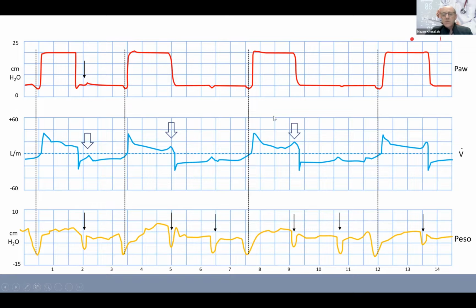Not only this, you can see another ineffective breath by the patient. This is the expiratory phase. You can see the negative inspiratory pressure in the esophageal pressure curve, and the increase in the flow during expiration, indicating that the patient is trying to breathe. However, the effort was very shallow, so it did not drop the airway pressure significantly enough to trigger the ventilator. Same thing, another one here in inspiration, and here ineffective in expiration.